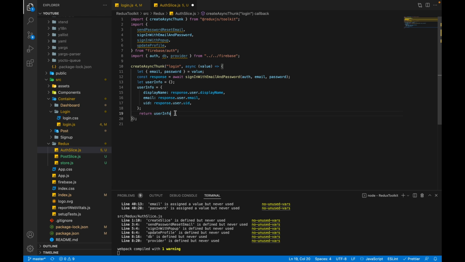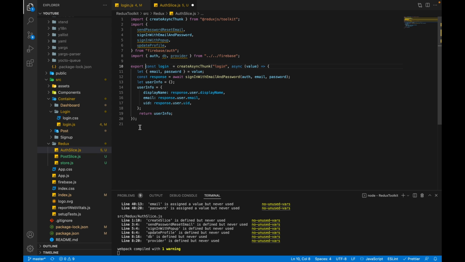In my case, it is user info. Now take the CreateAsyncThunk reference inside a variable: const login equals CreateAsyncThunk. I will export this login method. So our CreateAsyncThunk method has been created successfully.